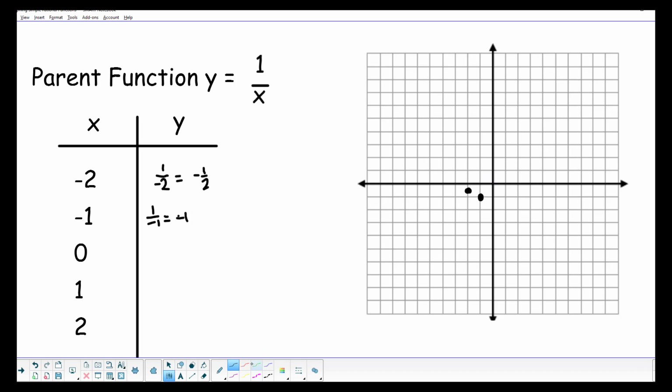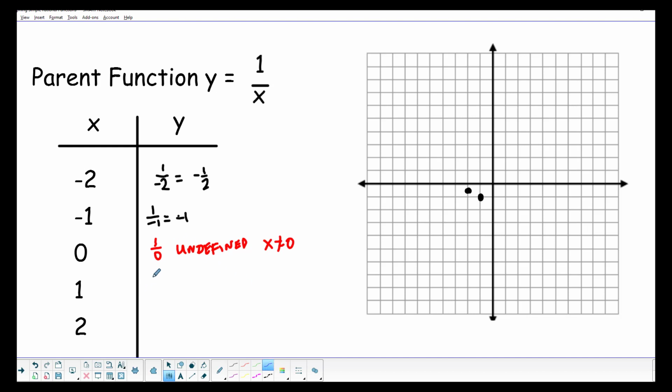Okay, next, the next thing I want to see is, hey, what happens at 0? So if I plug in 0 into my denominator, this looks really weird, right? Usually we don't see it, because we say we can't divide by 0, and that is undefined. That's a big fat no-no. What that tells us is that for this function, we cannot have x equals 0. It's an excluded value. Okay, we can't have our functions be undefined.